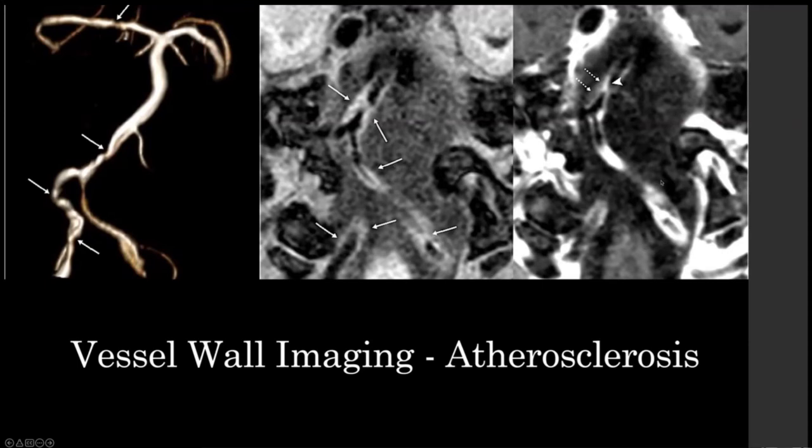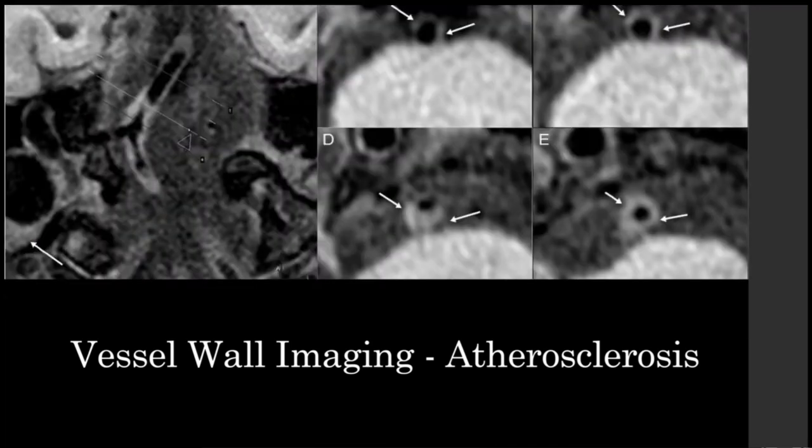Right, so there's some argument that moyamoya patients have more enhancing vessels, but this is a clear atherosclerotic patient with posterior circulation disease, and you can see the enhancement in the vessel wall as well. So that's not the end all. That's not as much of a differentiator, I guess is the best way to say that.